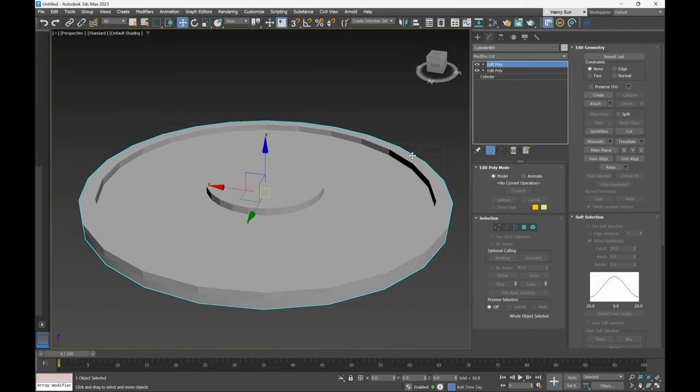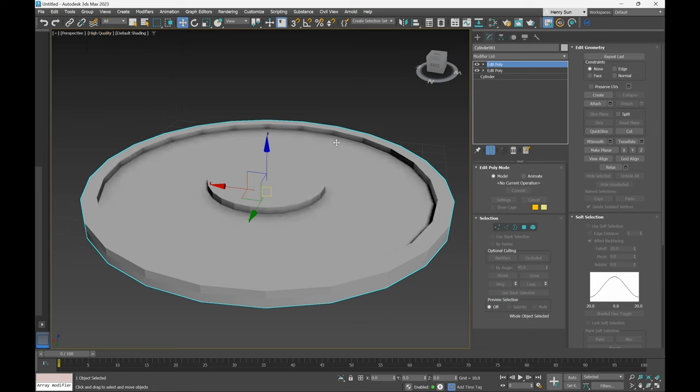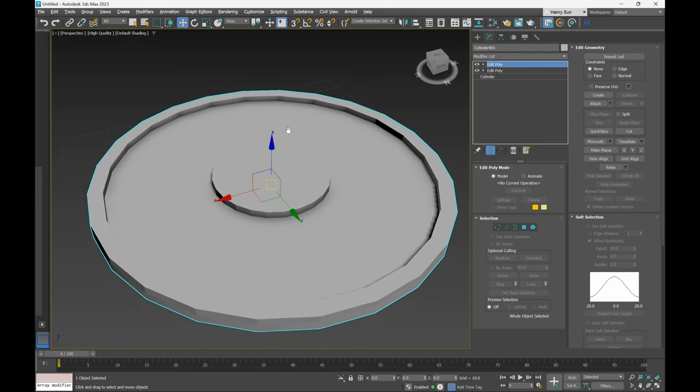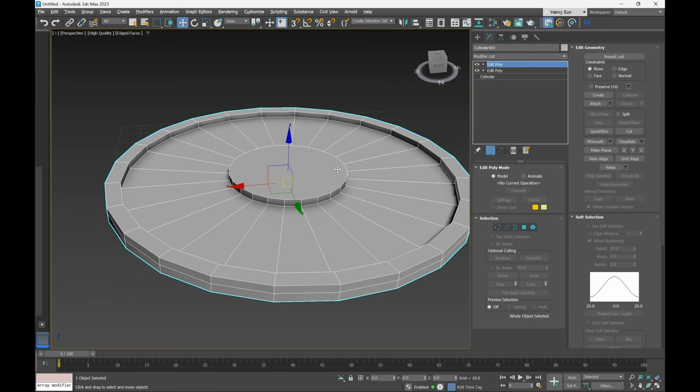Now, in this state, it's hard to see things because there's not much detail there, but we can make that easier to see by going up to our viewport menus in the top left here. The third menu down, I want to click that and pick high quality. This just gives us a little bit of extra shadowing, ambient occlusion, so we can see a bit more detail in our model. I'm going to keep that on for now. Let's press F4 again, and let's continue modeling.